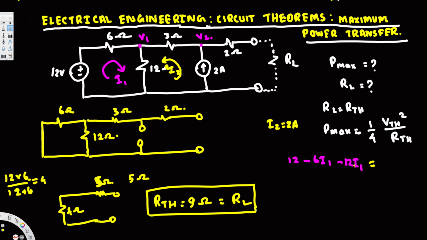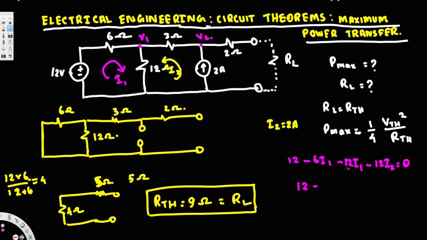We didn't finish the first one yet, right? So we had to finish the first one first. We stopped at 12 I1, but I2 also going through this resistance. So that's going to be, since this is going along the I1's path, that's going to be also negative 12 I2, and that's going to be equal to 0, right? And now from this one, we know that I2 is equal to 2 ampere. Now we can plug that one right here. So that will definitely make this one easier to solve.